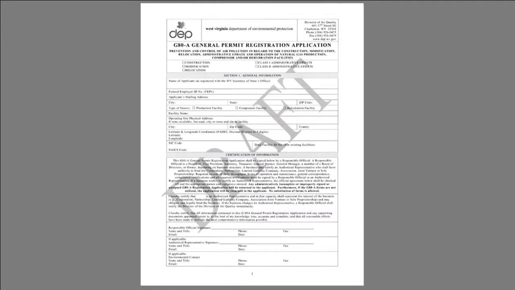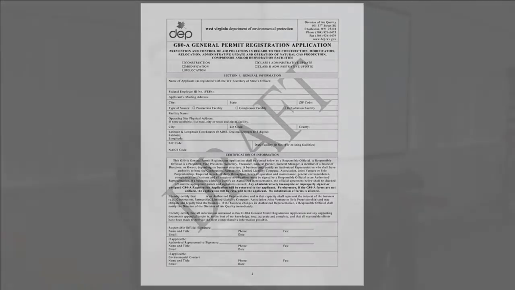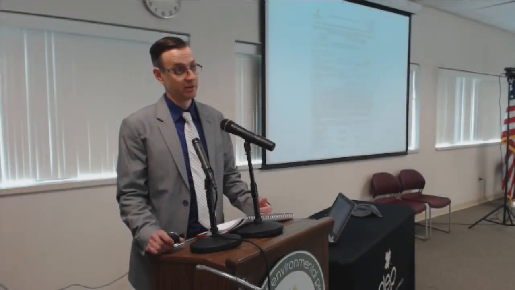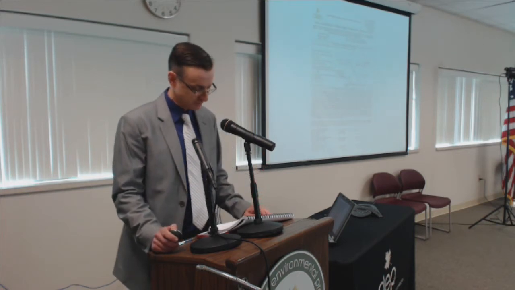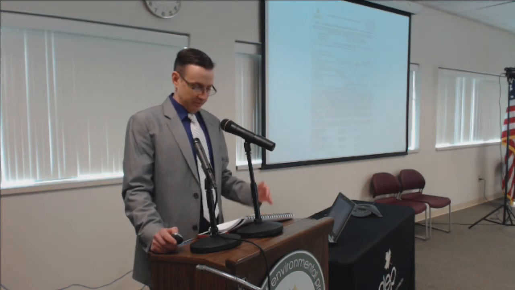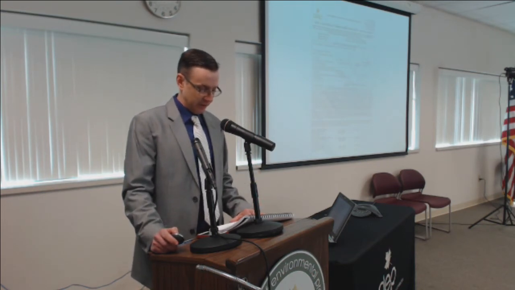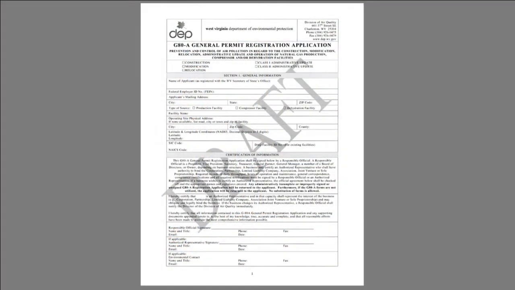And like Bev said earlier, our goal is to redo all those general permits, get them up to date, and update all of the application forms associated with those. So our goal would be to follow a similar format to what we have here. You're going to pick the type of application you're applying for and fill in information about your facility. In the past, we had asked for UTMs. We're going to latitude and longitude, so you need to be sure that you use that.